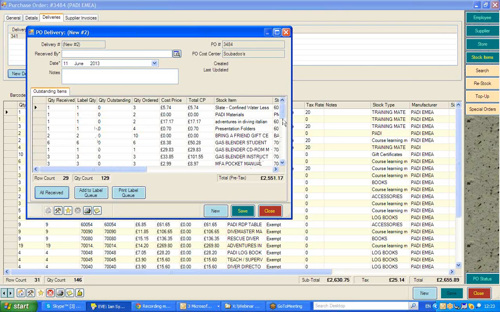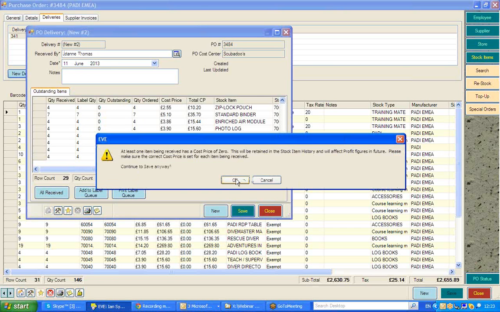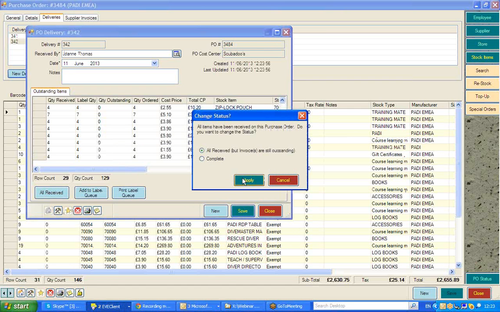Eve will now, as you see, adjust again quantity outstanding, label quantity, etc. Any changes to cost prices for the particular items that are on this order I can make now. I enter in which employee has taken in this delivery. Save. Again, a reminder about profit figures.